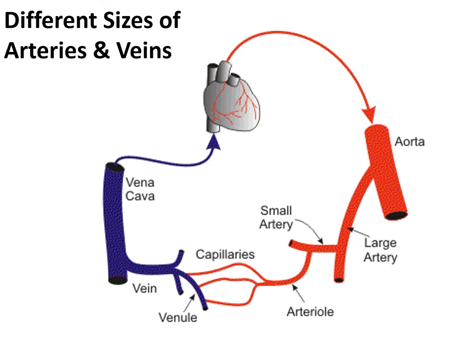Eventually, the smallest type of artery is called an arteriole. These arterioles can help divert blood, if they vasoconstrict, from one organ to another. Then the smallest vessel shown in this diagram is the capillary. Blood returns to the heart when several capillaries merge to form a venule, which is roughly the same size as an arteriole. The venules merge to form small veins and then large veins, finally converging into the two largest veins — the superior and inferior vena cava — that carry blood back to the right atrium of the heart.